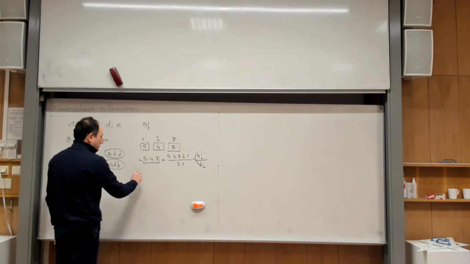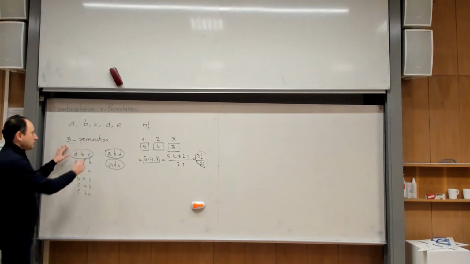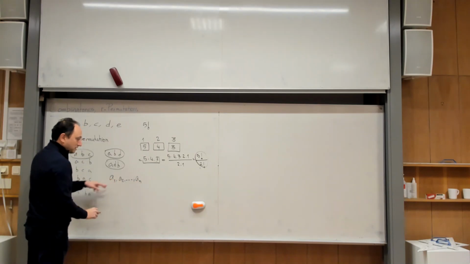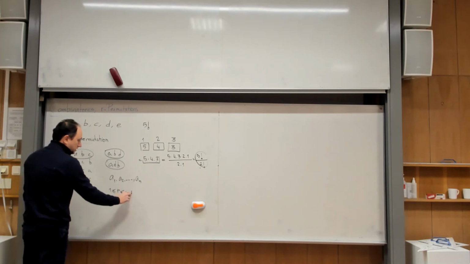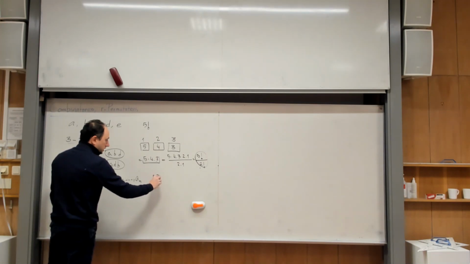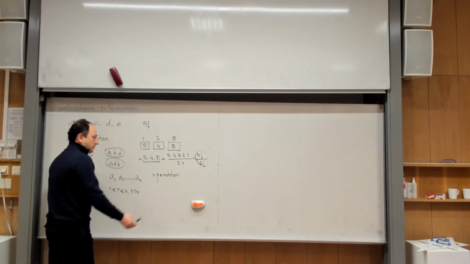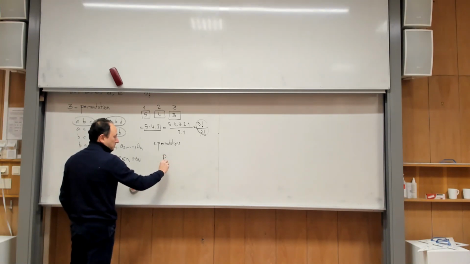By the way, we did the general formula. Do you remember? I told you that there are some notations to denote the number of r-permutations. So assume that I have n objects, all distinct objects, and r is a natural number between 1 and n, and I want to count the number of r-permutations. Do you remember what that was? I told you that there is a symbol for that in the book, and in many books they use P, sometimes a capital letter, sometimes a little letter. So let me just write P(n, r).